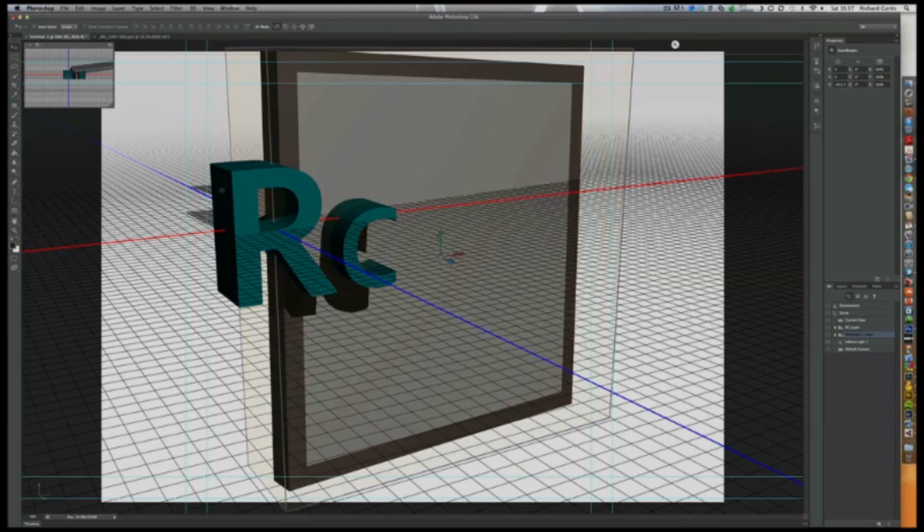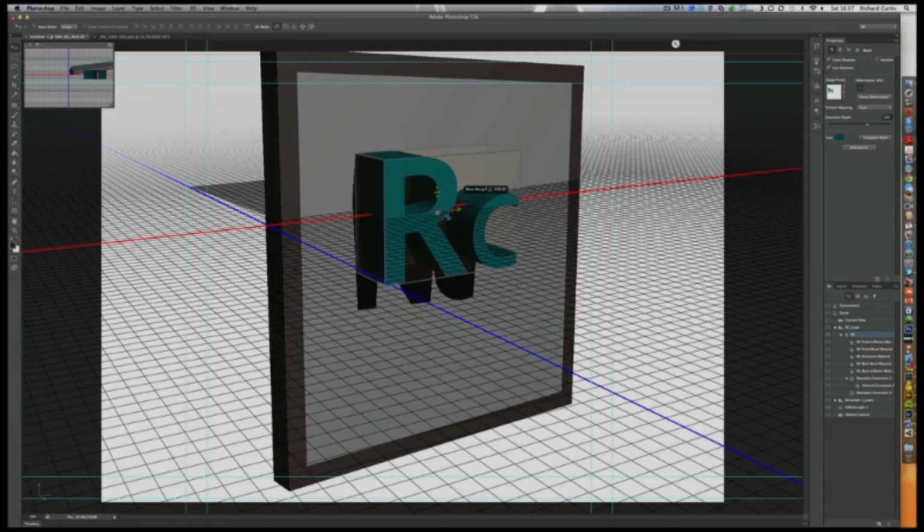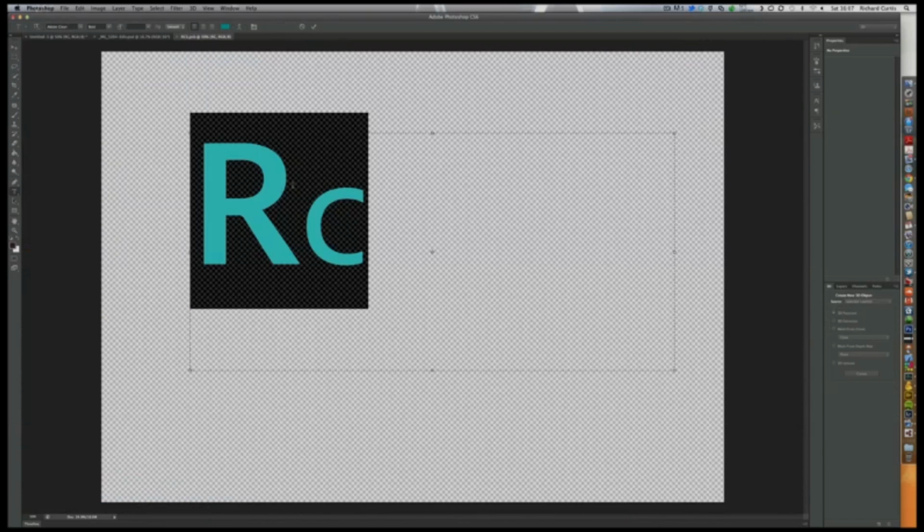If I then click on the text, that will be selected as part of the same scene, and I can move this around independently as well and have that on the scene. It's a bit small at the moment, so I'm going to change the size of that very quickly by going back to the source. So keeping it selected on the move tool, say edit source, and go in and change the size of this text.